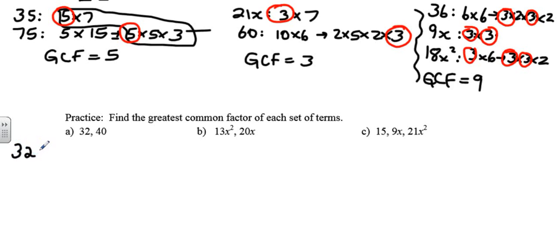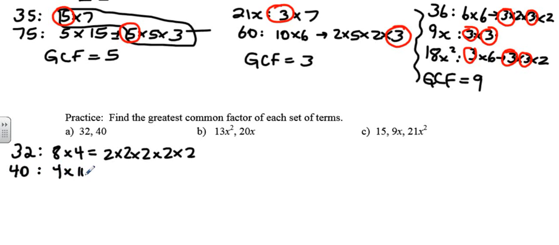Okay, we're back. 32 can be written as 8 times 4, which is the same as 2 times 2 times 2. That gives me the 8. And then the 4 can also be written as 2 times 2. So we've really got it broken down here. And 40, we could start off by saying it's 4 times 10, in which case it's 2 times 2 times, what's 10? How about 2 times 5? And again, it can't be broken down into any smaller pieces.